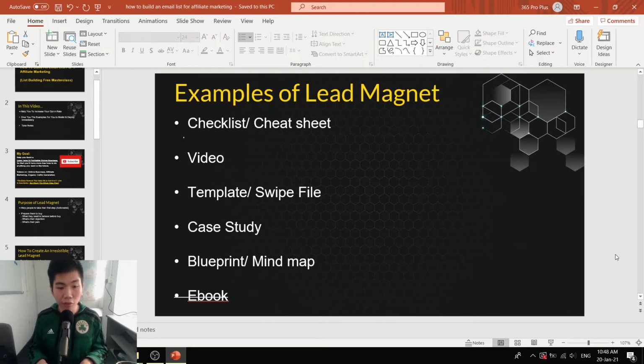Okay, now don't use an ebook as a lead magnet. This is the worst, because if you give away a 200-page ebook, they need to digest it. It's a painful process. People don't like to read a book if they don't know this person, right? Also, an ebook is hard to create, right? But a checklist, swipe file, template, single video, or case study is easier to create, right?